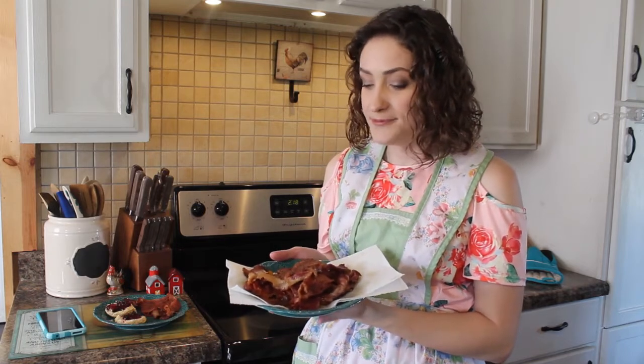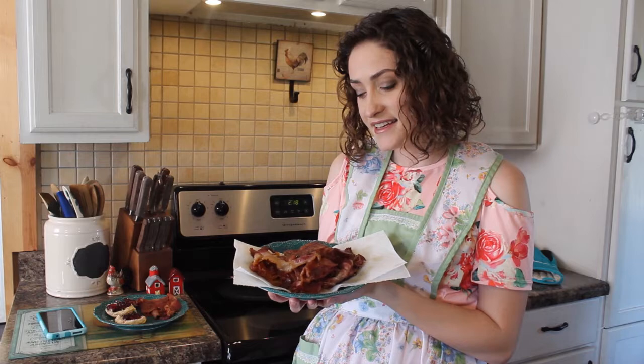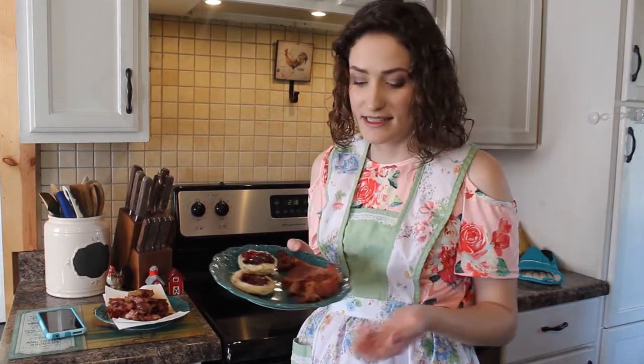I did take a little nibble of this as I was cooking it, like everyone does, and it was really good. Really enjoyed it. Now to see if we can keep Dylan from eating it all, we are going to try and save some leftovers with this to make another really great meal later this week. But here's how our meal turned out. Threw some grape jelly on our buttermilk biscuits, and then our bacon, of course, is really pretty good.